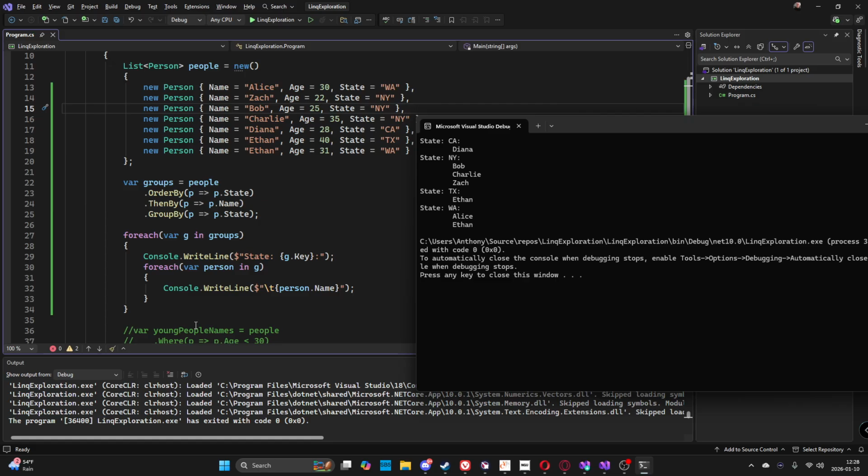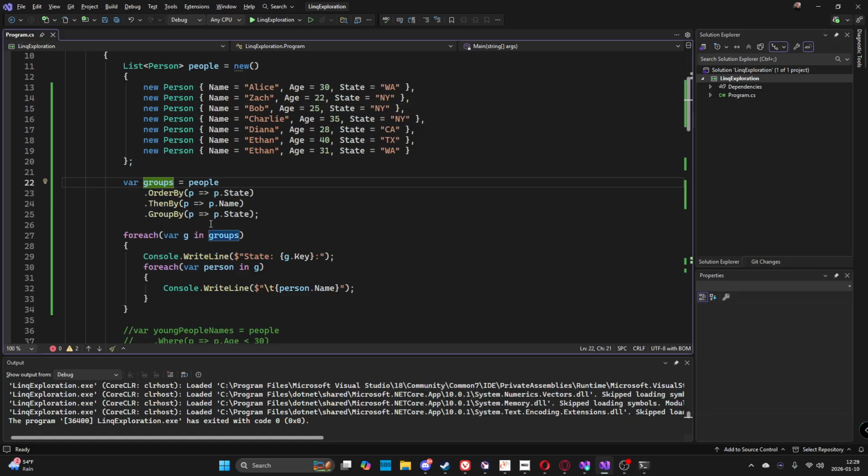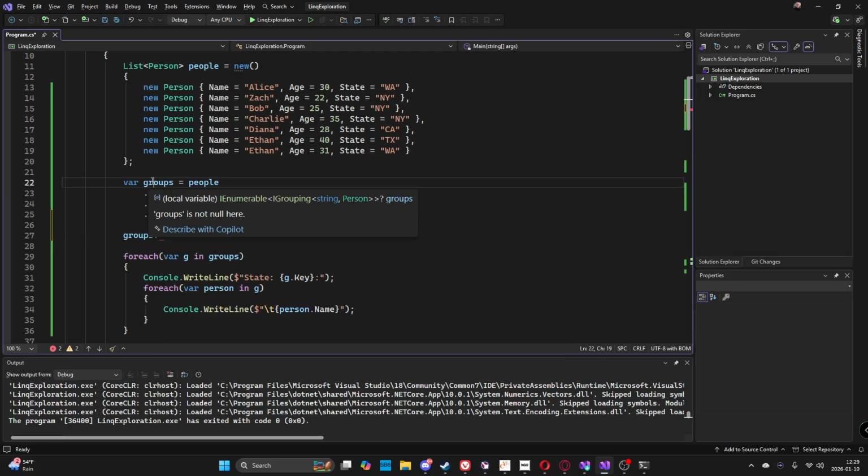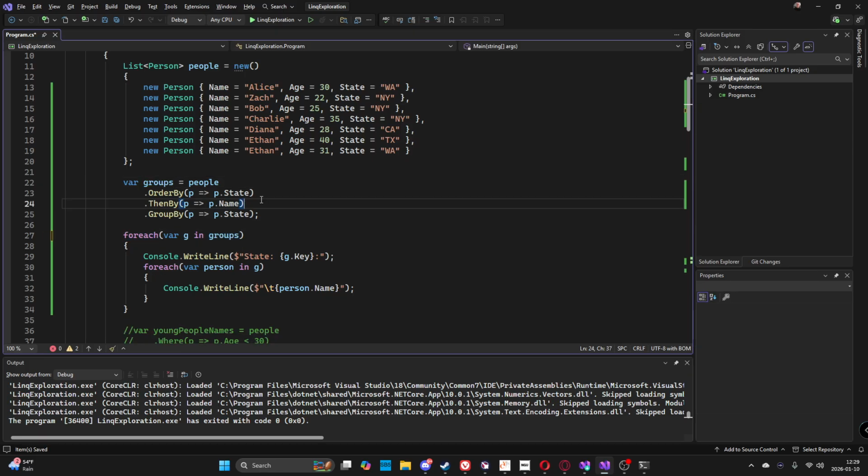One thing to note with group by, if we look here at groups, we don't actually have any methods here. So when you're looking at it, it looks like a dictionary, which I think we've looked at. Basically a key value store, so you have a key and then a value. That's what it looks like here, just from how it is.